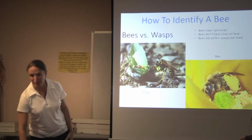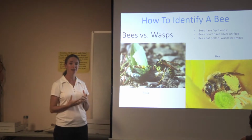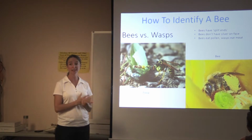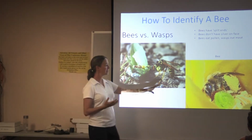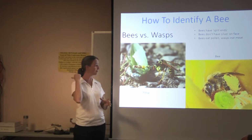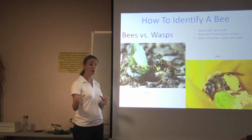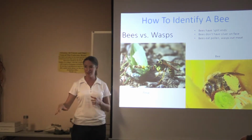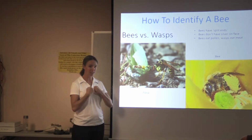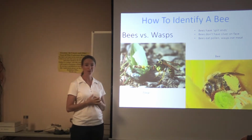I think the best way is really to look at the lifestyle. Like, what are they doing on the flowers? I think it's very telling. Busy as a bee is a real thing, and it really does apply to these guys. She is in the flower, madly gathering as much pollen as she can, getting a bite of nectar, and then she's off again. The wasps seem to be a little more leisurely. They're there for a sip of nectar before they go hunting again. They're often seen not on the flowers, hovering around. They dangle their legs below them, whereas bees tend to tuck their legs up close to keep that pollen close to their bodies. So the way they act on the flowers can be telling.